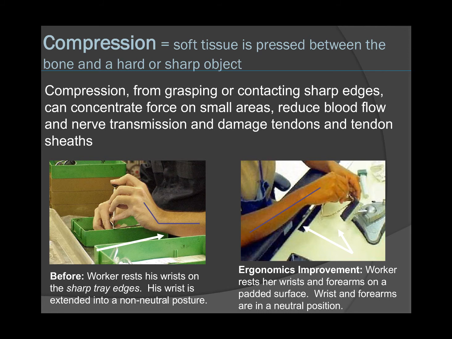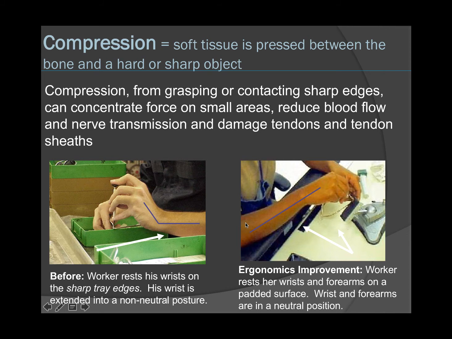It could be from grasping sharp objects like a sharp tool, something that doesn't have coating on it, like an angular spoon for people in the kitchen, or it could be from resting on a hard or sharp desk edge. An example here shows the awkward posture and the compression. This worker is doing very precise work, so they want to stabilize their hands so they don't shake, and they're resting their wrists right where the transverse ligament is, in the carpal tunnel area, on something sharp, and applying force using the small tool.